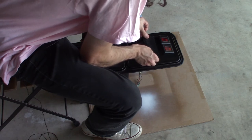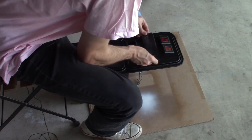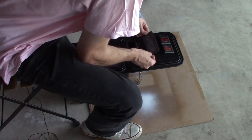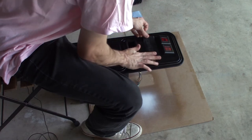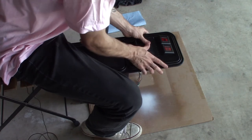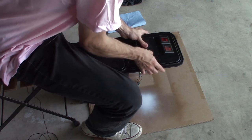And I didn't really like the placement of that one because I felt like it was too far over. Okay. That right there looks pretty good to me. Yeah, that looks pretty straight. So I'm gonna go ahead and push this down.